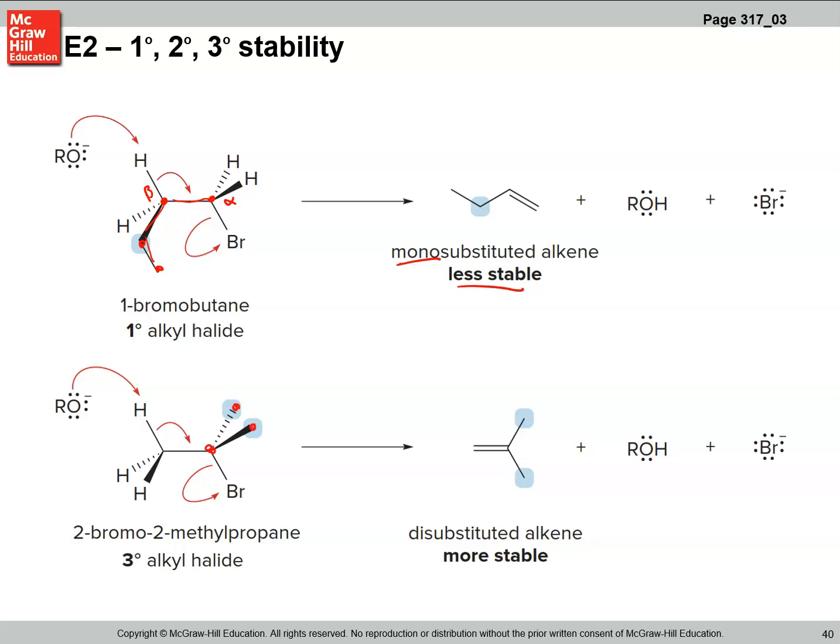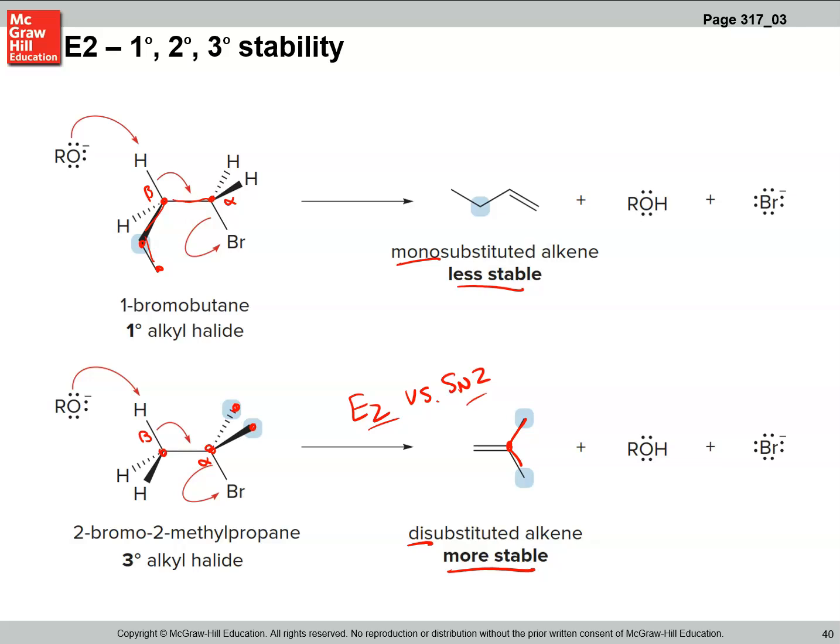So it's mono-substituted. This is going to be a less stable compound compared to something where we have a carbon here, here, and here. This is our alpha. This is going to be our beta. And then we form, right, so this is 1, 2. It's di-substituted. It's more stable. We've talked about that already. And so this makes it more likely that this is going to go through an E2 reaction versus an SN2 type of reaction. So this is really to compare these two different things.